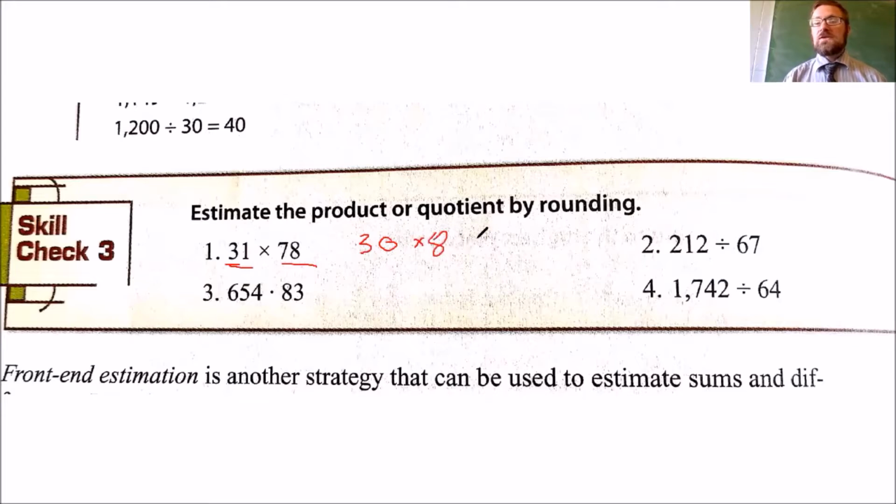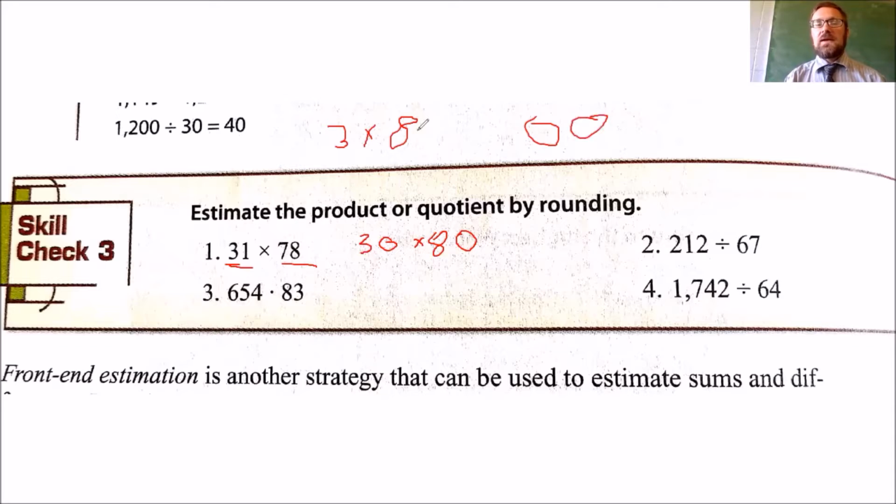And what you're doing is you just look at the two numbers and you find the smaller of the two numbers, or the smaller number of digits in the two numbers. So this one has 2 digits. They both have 2 digits, so you round them both to the 10. So we've got 30 times 80, which is just 3 times 8, and you add 2 zeros to the answer. That's how you do that.